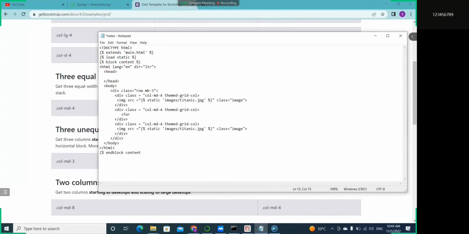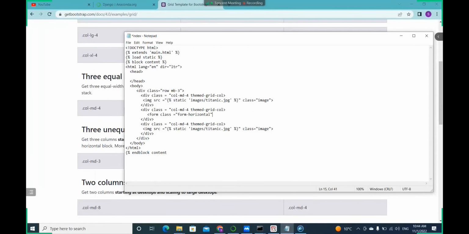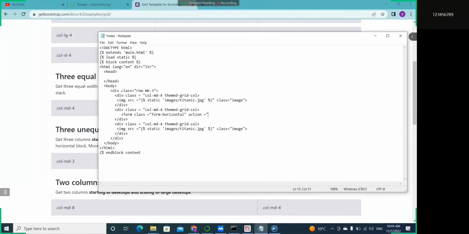So we're going to use a form tag with class equal to form-horizontal, action we're going to leave as nothing for now, then the method is going to be post. So we're going to be using this form to get data from the user and then post it somewhere.